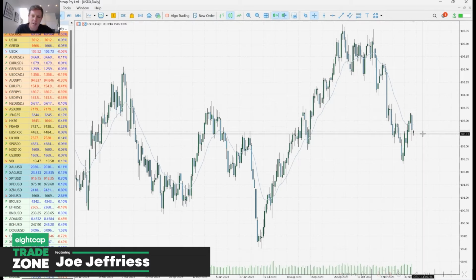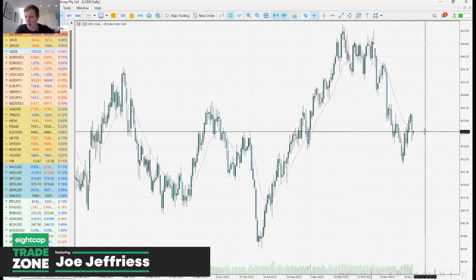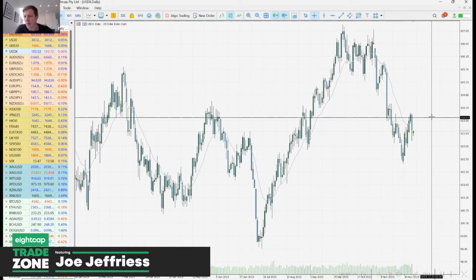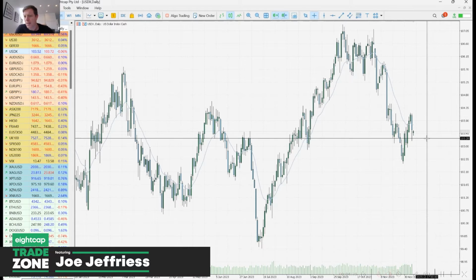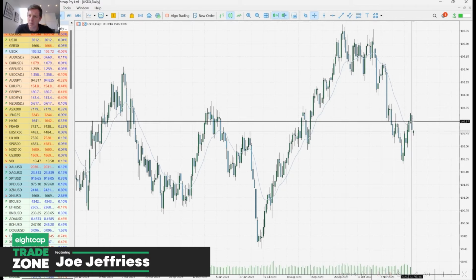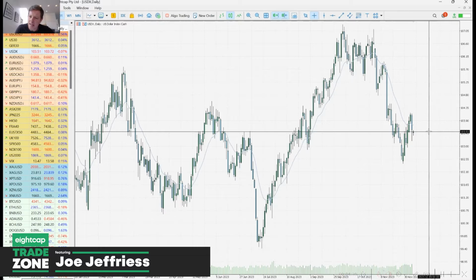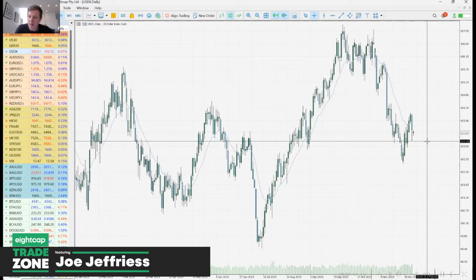So with that move there, that definitely fed into the drama we saw on the dollar yen, and we'll get to that in a moment. But we can see the dollar's a little bit stable there after moving up. Now it's an interesting situation here. We've had this move down, we've got a new move up, it's broken above the moving average, we've come down, we've got a higher low, and we are seeing a little bit of buying today. I think this low is quite important. If that low gets broken, we could continue to see a bit of a shift.